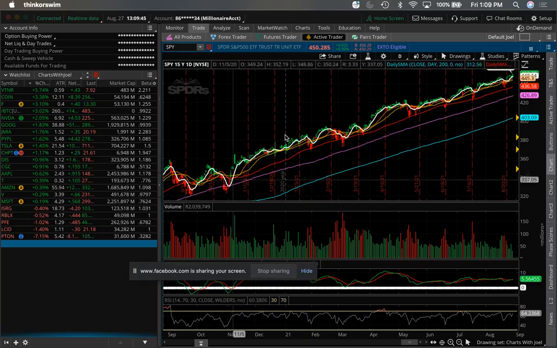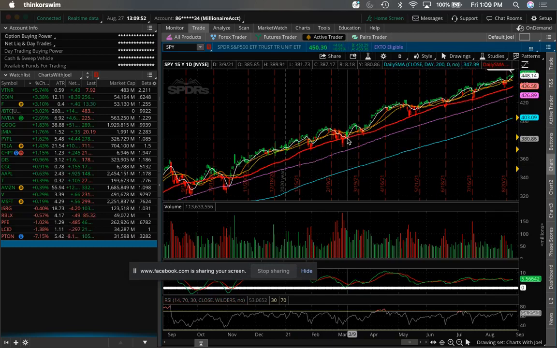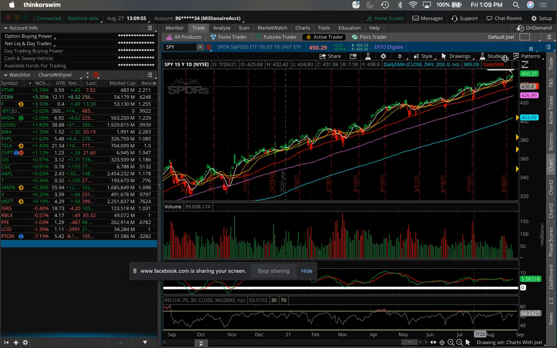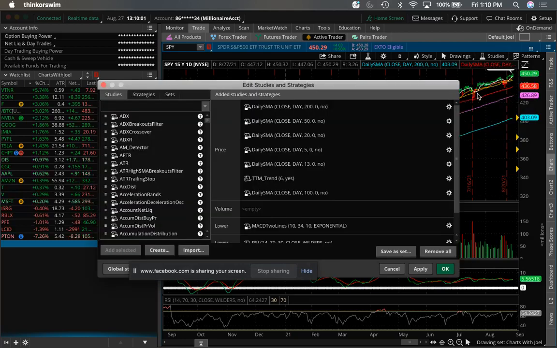If you tried to wait until it touched the 200-day moving average again, you kind of missed out on it. So I'm going to break down all the different averages, and which ones everybody uses. Instead of looking here, I'm going to just open up my studies so that you guys can see it. These are the major averages that everyone uses.